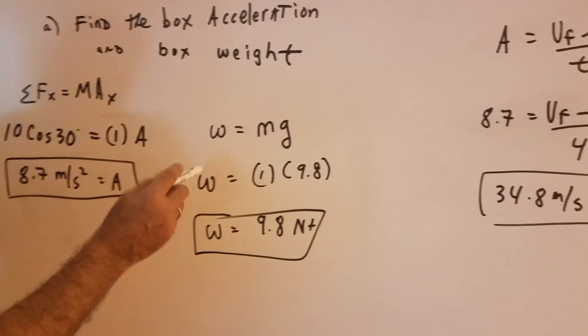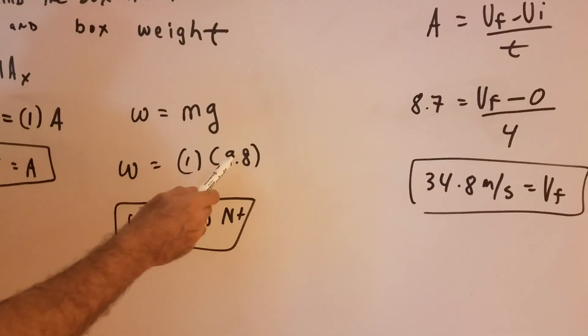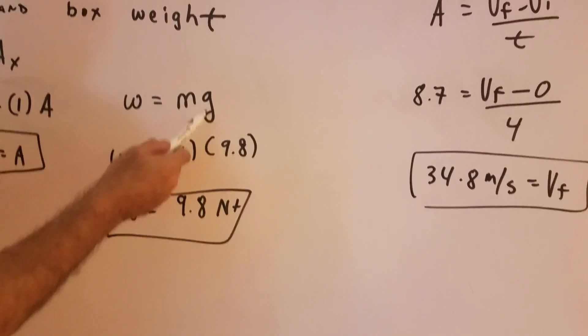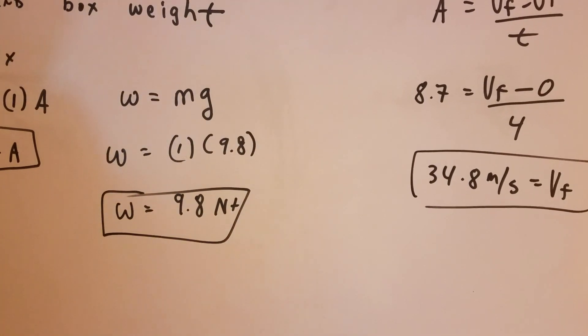The weight of the object is pretty easy. The weight equals mass times gravity. For the own exam, I would recommend you use 10. Here I use 9.8. The numbers are so easy. So plugging in 9.8 times 1 gives you the weight of 9.8 newtons.